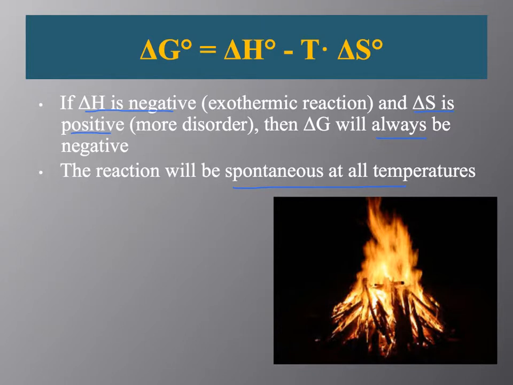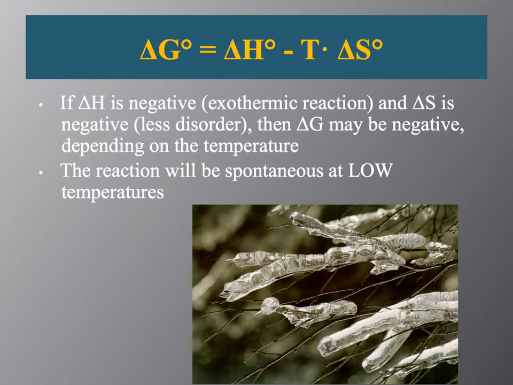If you are an extreme explorer, climb up there and need to have some warm tea. Warm, though not hot, because of the high elevation's effects on vapor pressure and boiling. But because it's an exothermic reaction and it is causing more disorder, then this is a reaction that is always spontaneous. But what if that's not true? How about if delta H is negative?